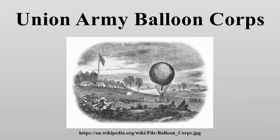LaMountain operated at Fort Monroe for a while with the battered Atlantic and was actually accredited with having made the first effective wartime observations from an aerial position. He also obtained use of a balloon, the Saratoga, which he soon lost in a windstorm. LaMountain advocated free-flight balloon reconnaissance, whereas Lowe used captive or tethered flight, remaining always attached to a ground crew who could reel him in.